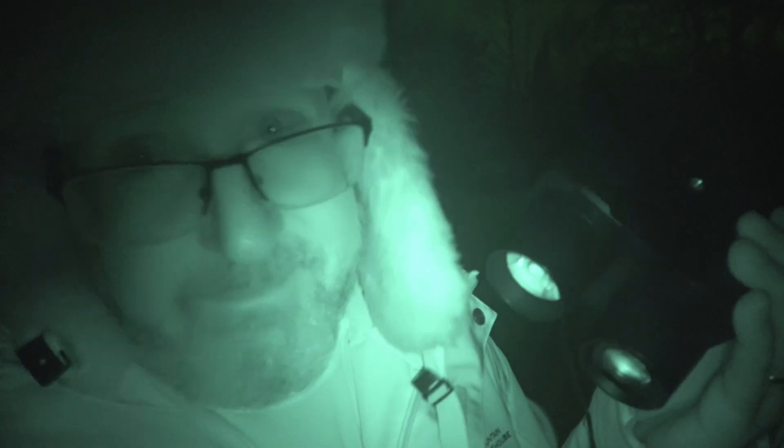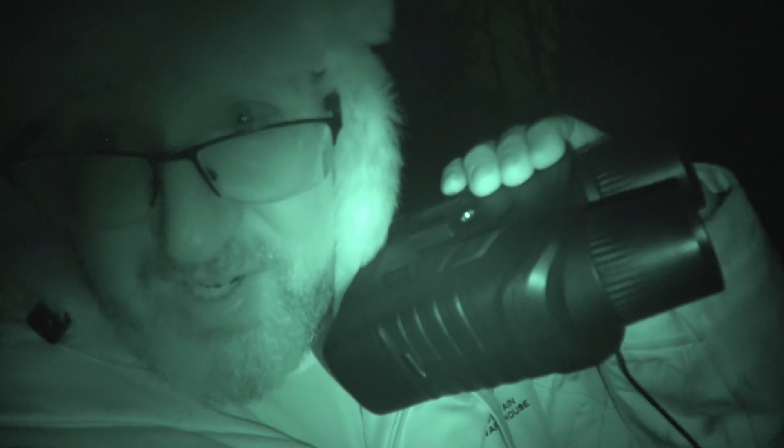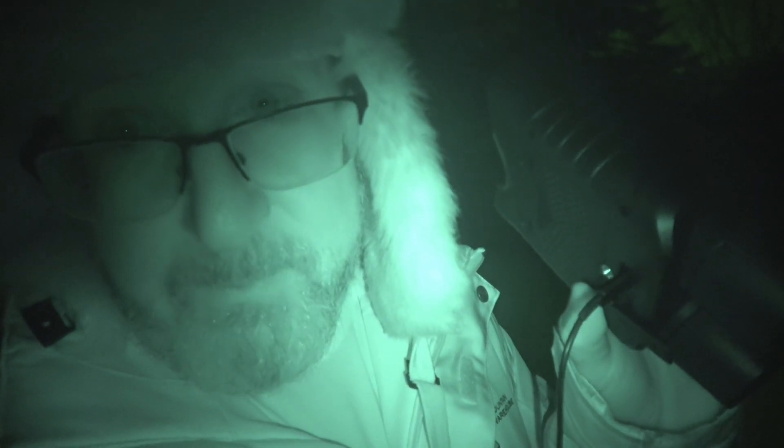Getting in your deer stand early in the morning before pre-dawn light, looking over your feed plot — you can't see a whole lot, but this would help immensely. You're not going to be shooting in those conditions, but you'll be able to watch what's out there. I could think of a dozen uses for this camera. Where I would really use this is owl counts — we have a local group that does surveys for owl populations. This would help immensely. With my other cameras, I think the IR light scares the owls away, so I'd like to try this for biology and conservation.